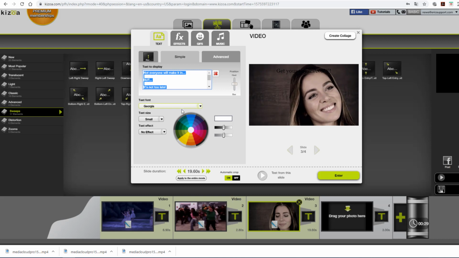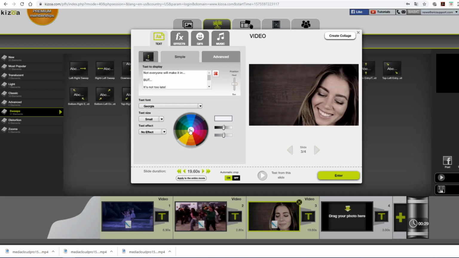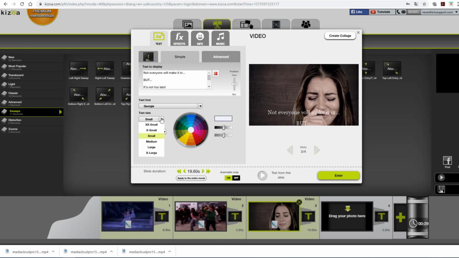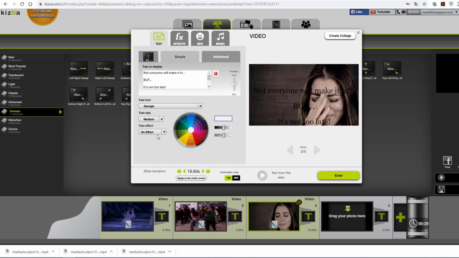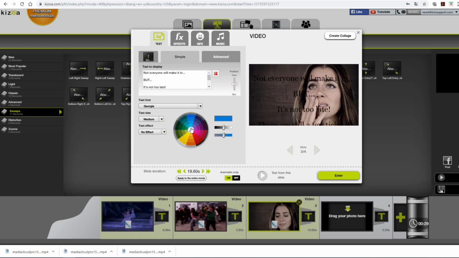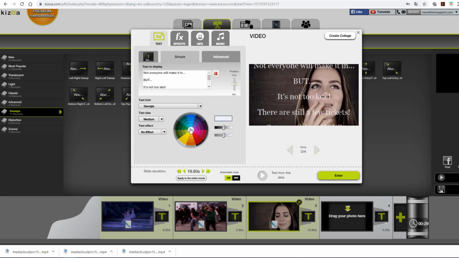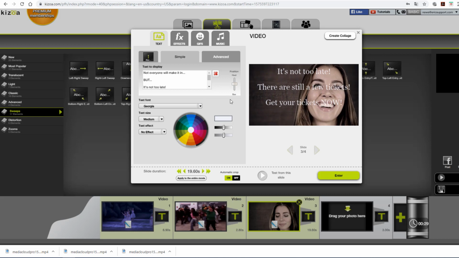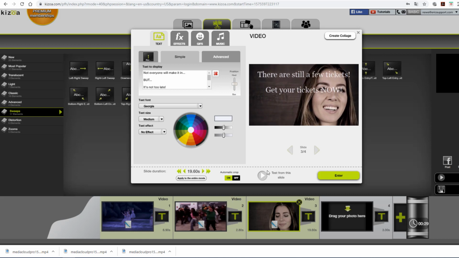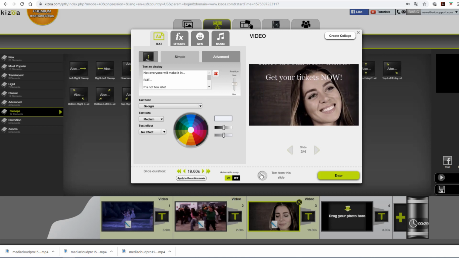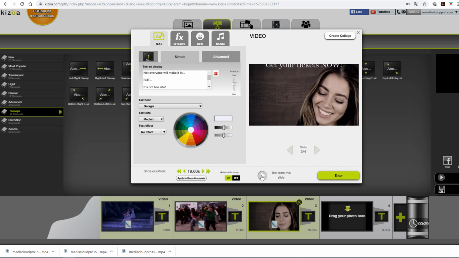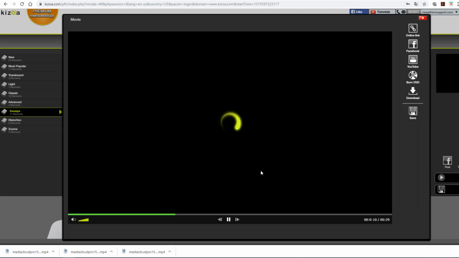Okay, so that's cool. Now I need to make it so that's easier to see. So like a white font. I think we want a bigger font, so we'll go at least medium, maybe large. Okay. We'll preview that and see how it looks. You can also preview it directly from this window here. You basically click the test from this slide and it'll do a preview of just that one slide.